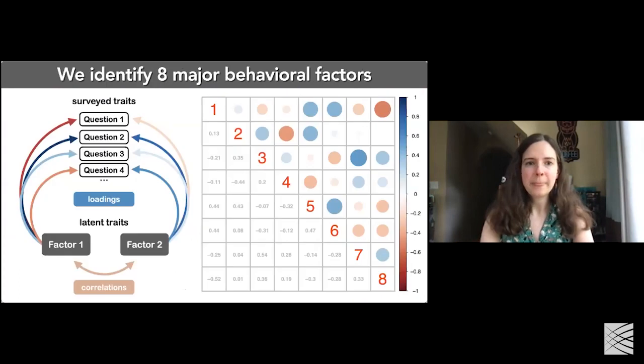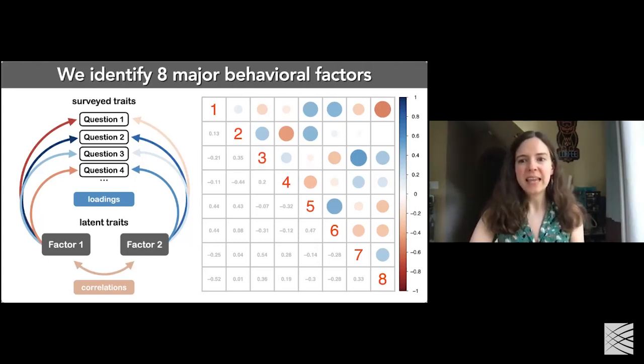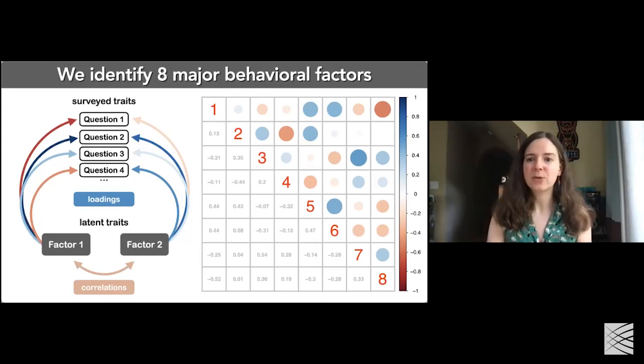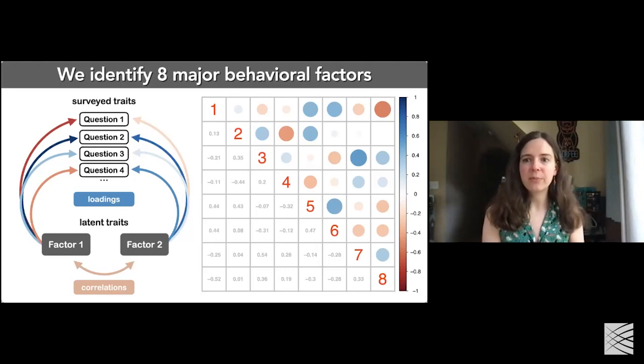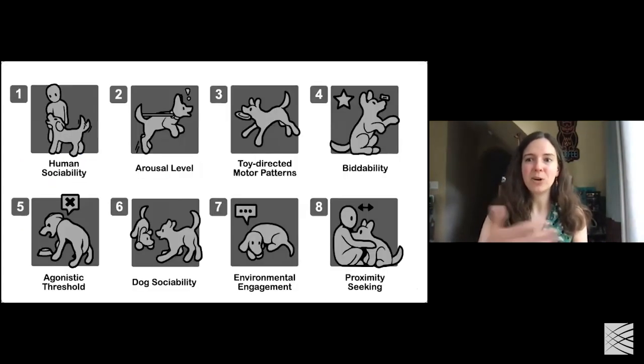For the first 110 questions in our surveys, which all cover behavior, we performed exploratory factor analysis to identify latent behavioral traits and score dogs according to their survey responses. This approach is similar to a principal component analysis, except that the factors we find don't need to be orthogonal. In fact, there can and will be correlations between factors. The nice thing about these factor scores, though, is that they give quantitative measures to what could be very multifaceted behavioral traits.